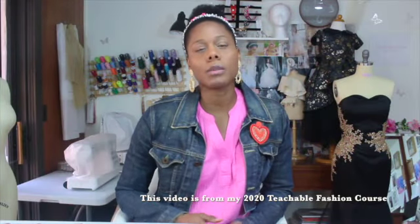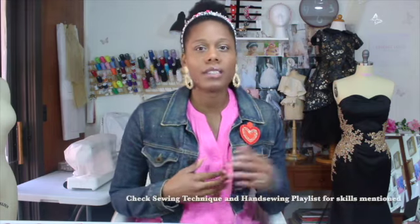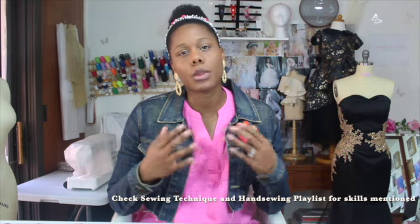In this course we're going to be working on refining techniques. Refining techniques are those special extras that you add onto a garment — for example, lacing up the back detail instead of having an actual zipper, intricate beading, or maybe even a covered button to your design. These really elevate your design, make it personalized, and give you that individual look. Let's get started.